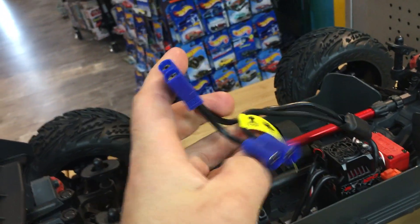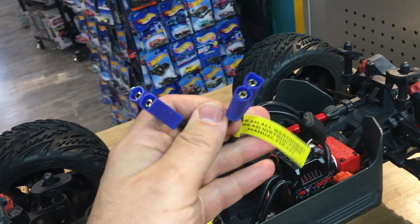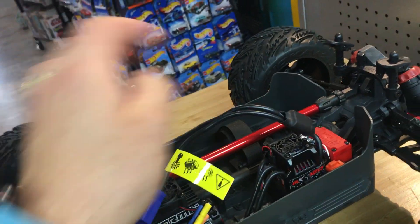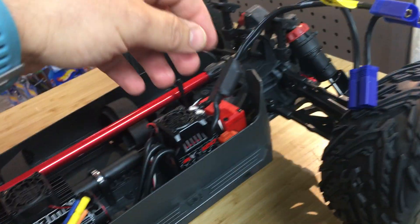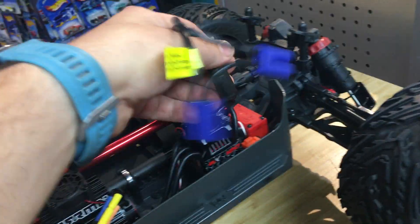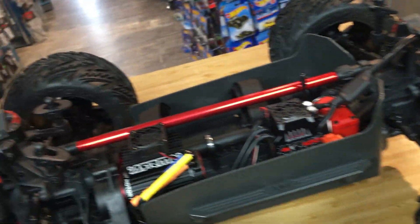You know what I like about this? It's got a little handle — you pick it up, it's really cool. EC5 connectors — I'm actually a huge fan of these connectors. 5mm pins are wonderful. They flow a ton of current and I think they're rated for 120 or 150 amps, which is great. There's this little onboard capacitor — two little caps in there. It's a 120 amp ESC, and they put a couple in-line. It looks good. They've done their research and homework.